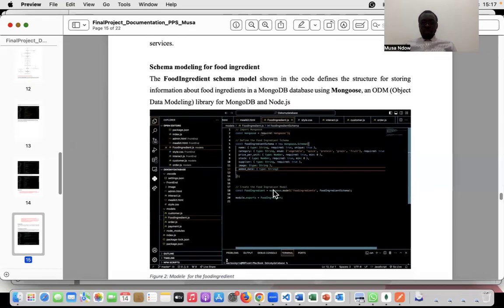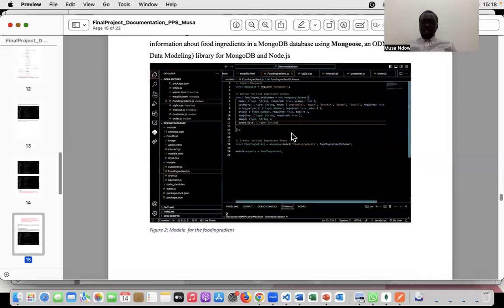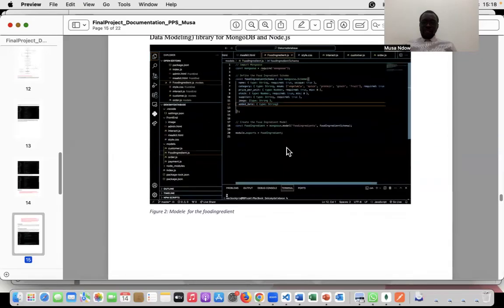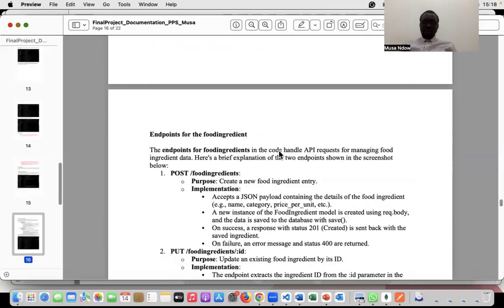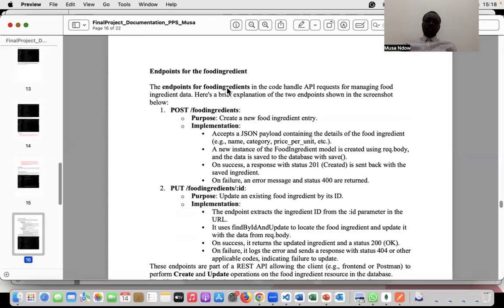You can see the category is either vegetables, spices, protein, grain, fruit, and so on. So that is the schema. Now the endpoint for the food ingredient is explained here as well.